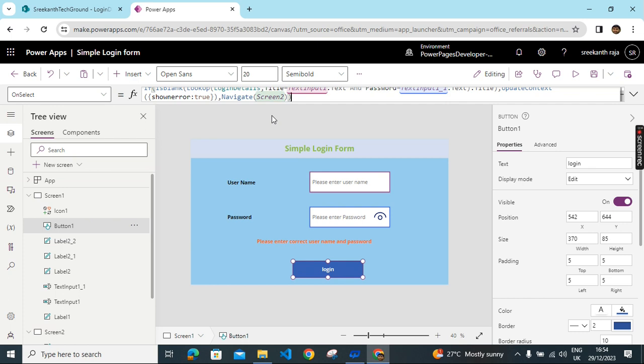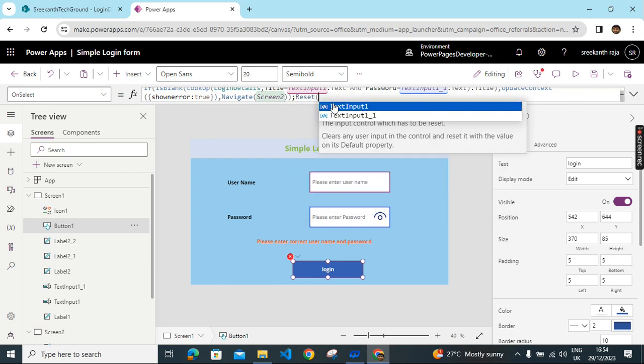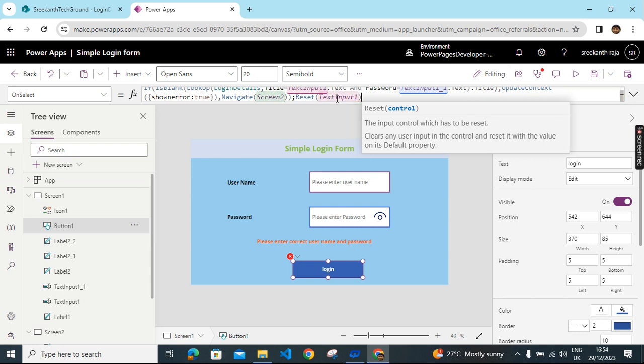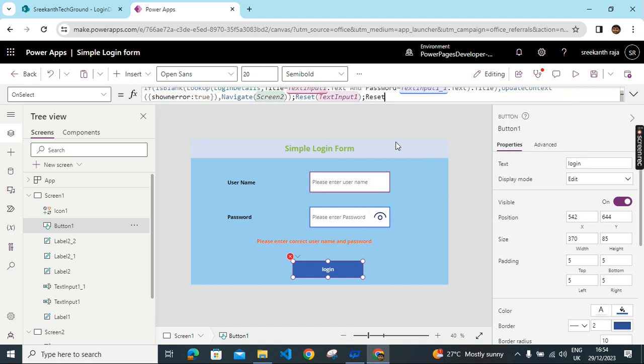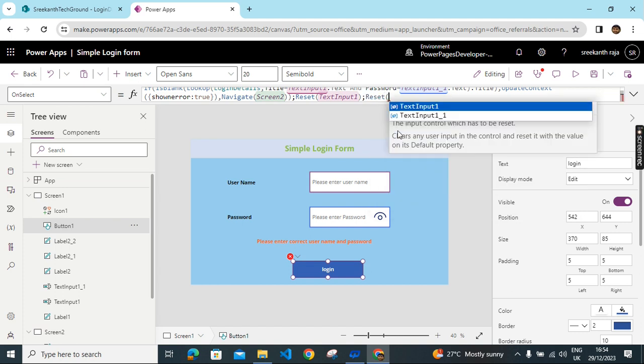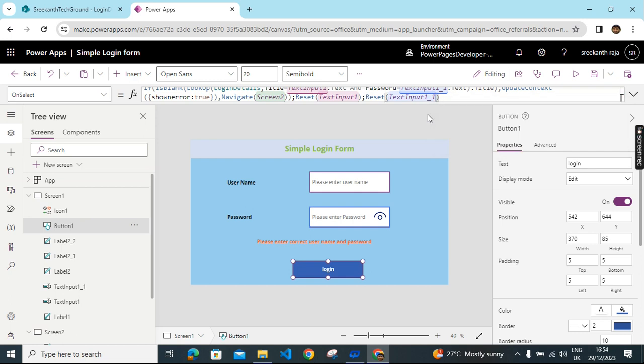Now I will do one thing: reset TextInput1 and TextInput1.1. I will reset them when I click on the submit button or the login button, so it automatically resets our text inputs. This is the simple login form.